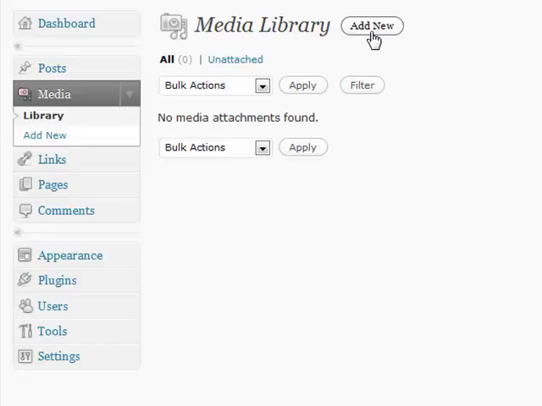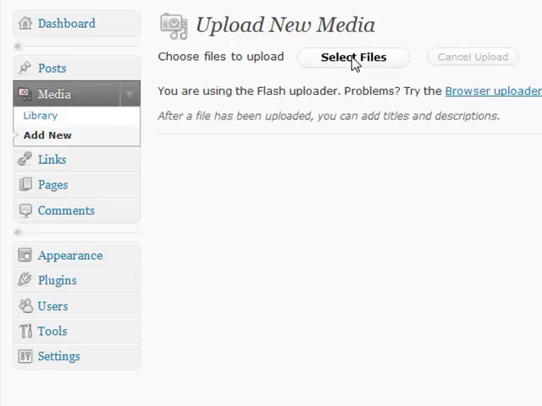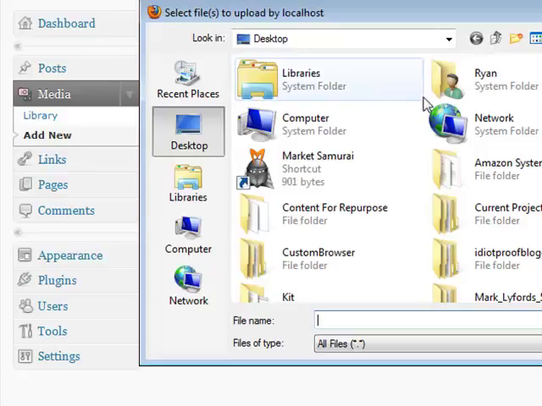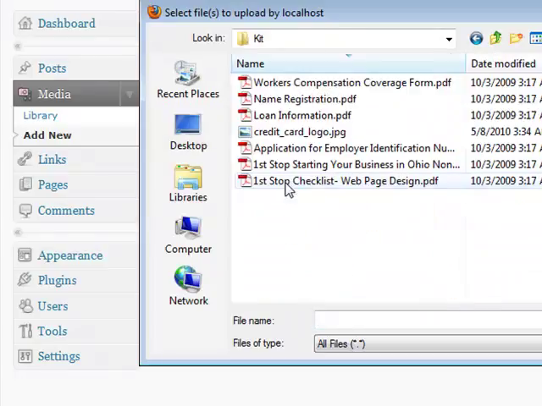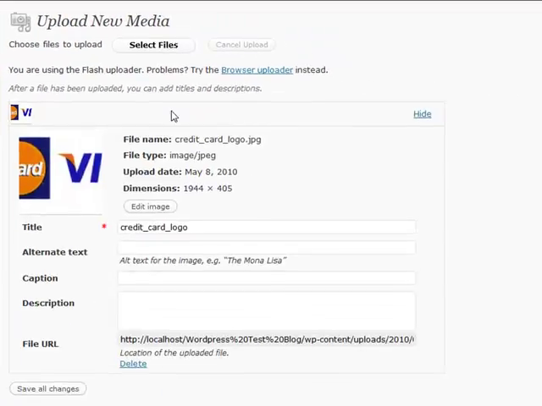So in order to add new media, obviously you can go under media and hit the add new button next to the title. It's going to give you an uploader to select. So you click select files and we're going to go to an individual folder and start with an image. It's going to automatically upload it and crunch it for optimization for the web automatically for you, so you don't have to do that.